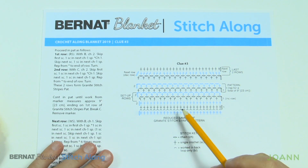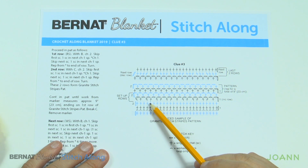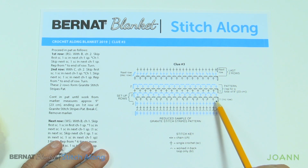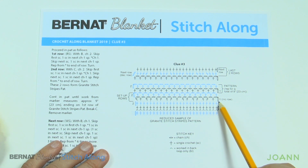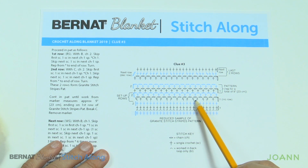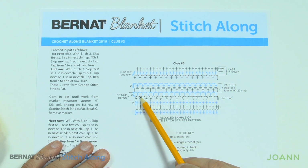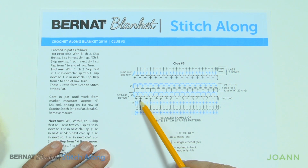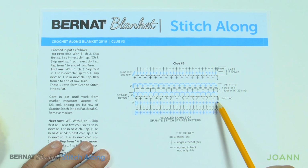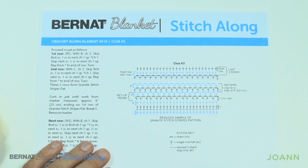The diagram here shows us what we're going to be doing, and you're going to notice that we have a repeat. It's setup rows number 1 and 2, and you see that this is an increase row. In row number 1, we're going to be increasing our stitches a certain amount of times. You see there are 2 single crochets in a row, and one chain here. That should technically have a space, but because we're gonna increase our stitches, that's what's gonna happen. And you can see that happens right in the very beginning as well. So we're gonna be diving hard into that today too.